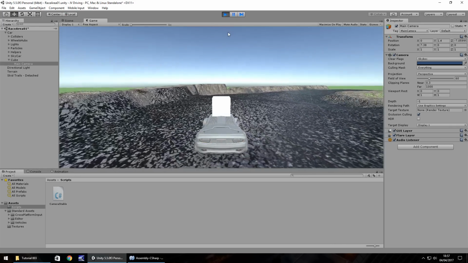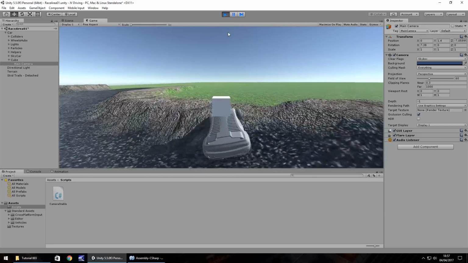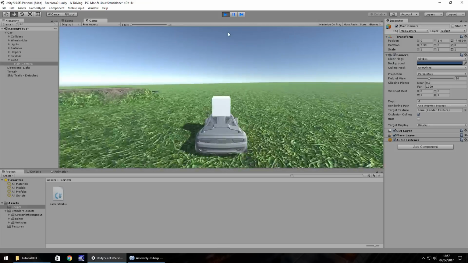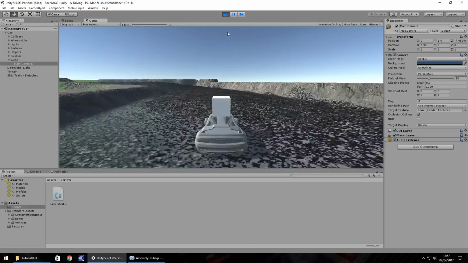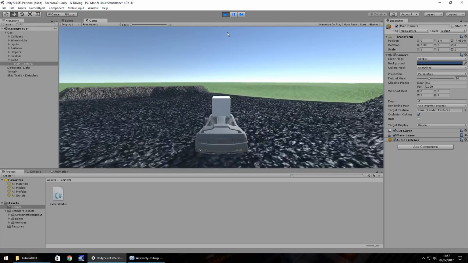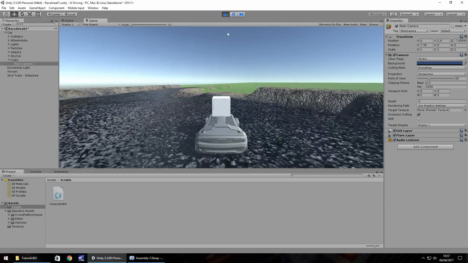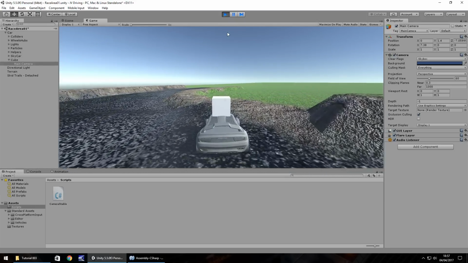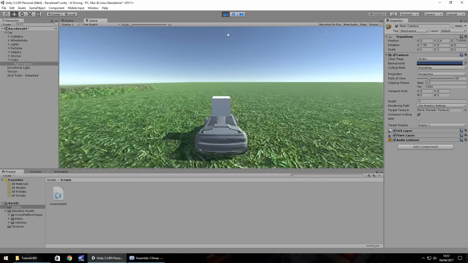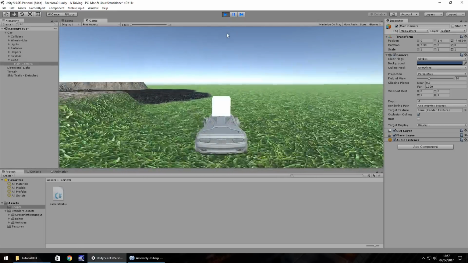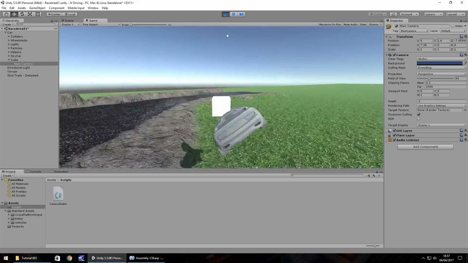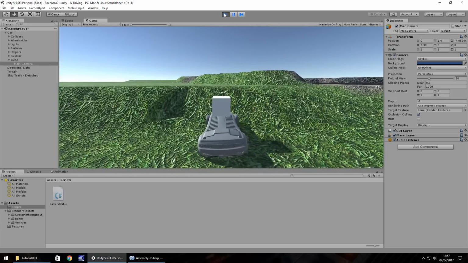So the cube itself is now acting as the object which our camera is looking at, and you can see now, as we're driving around, the camera is much more stable than it was previously. So if we drive at high speed and go flying off somewhere, you'll be able to see that the camera doesn't go upside down, it doesn't flip, it keeps everything in check. Now there are different ways of handling a camera's stability in driving games. You can see we have the camera sorted just fine there.